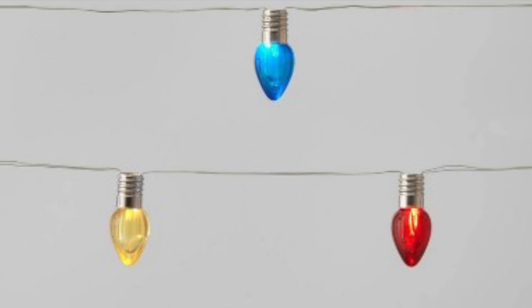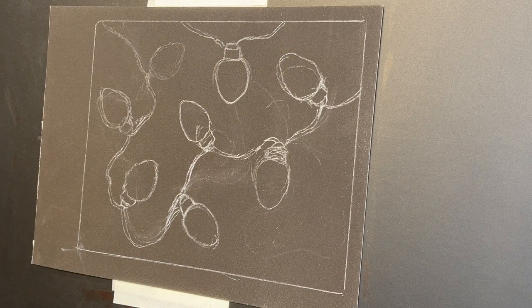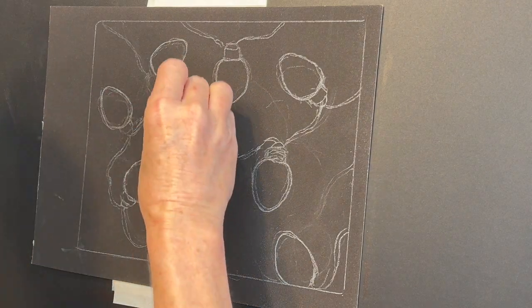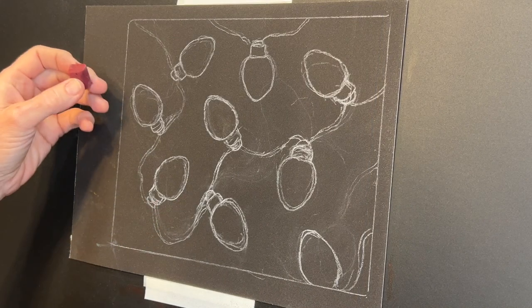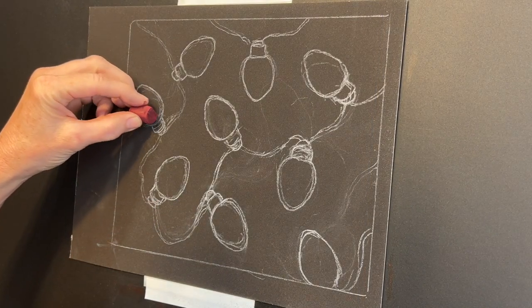Here's my sketch actually on the pastel, La Carte pastel card. I wanted to make a nice composition, kind of like the wires were laying down on the ground and maybe just curling around.